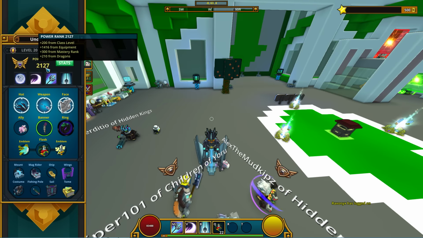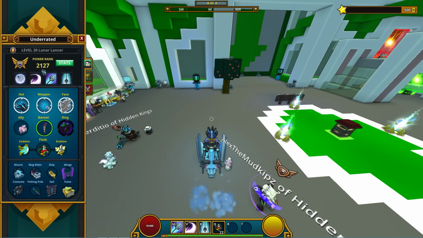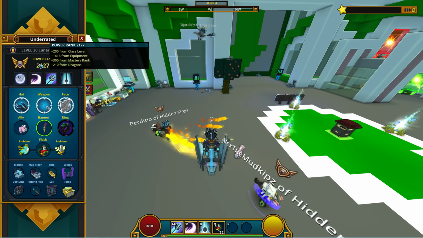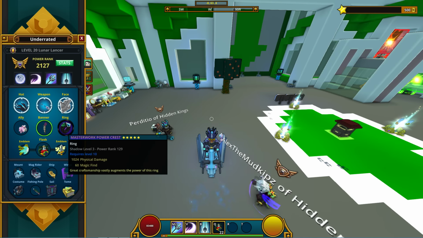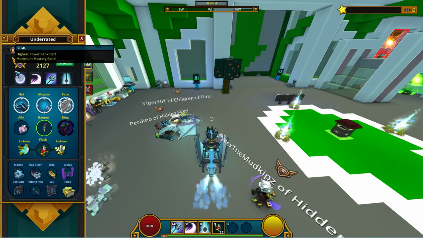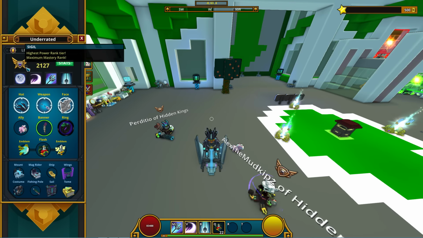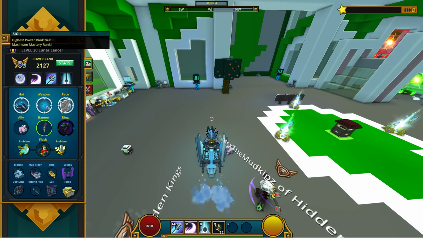It actually goes a little bit above this. It goes up to 2,150, but I only have an S3 ring on right now, so I have 2,127, because I have my Magic Find ring on, which is only S3. But this is the max sigil you can have plus max mastery. The wings on the side are the mastery indication, and the sigil in the middle, the little shield, is the power rank indication.